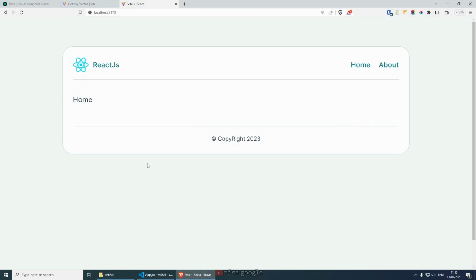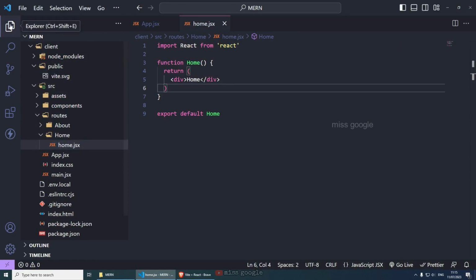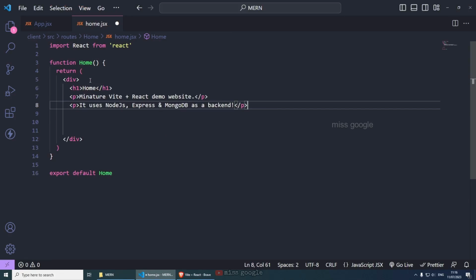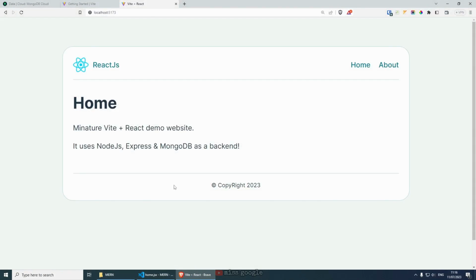Okay, so our home page is going to act as our notes page. This is where we're going to display our notes. Let's go back and open the folder, routes, home, and the home file. And we could create different components for it if you wish to, just as an example. So first of all, let's copy and paste a little bit of text inside here. Home, and here we go, just so we have something on the page.